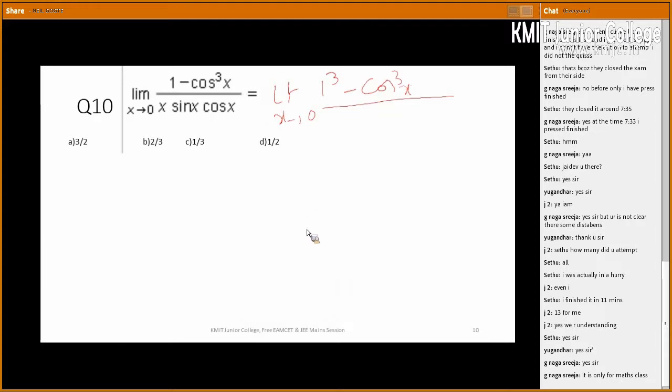Whether you can able to write the formula of A³ minus B³ or not. Here x into sinx into cosx. So here what I am going to do is I am going to apply the formula of A³ minus B³. You all of you know the formula of A³ minus B³. A minus B, this is A, this is B. So that formula I am writing here.